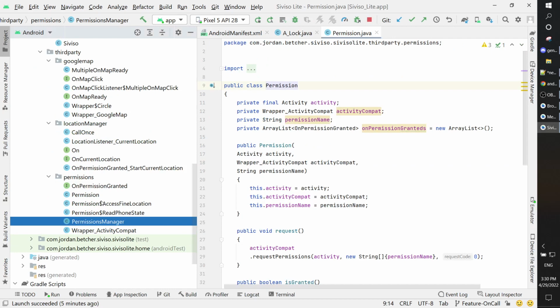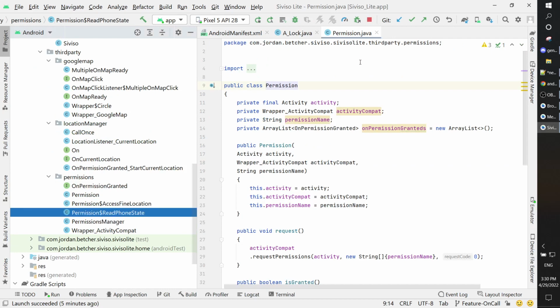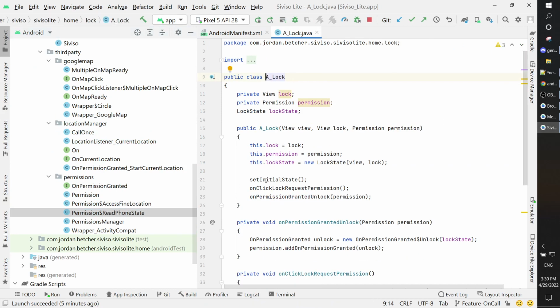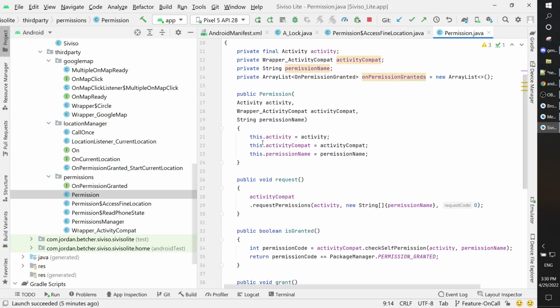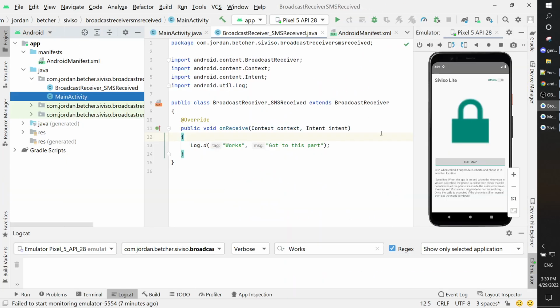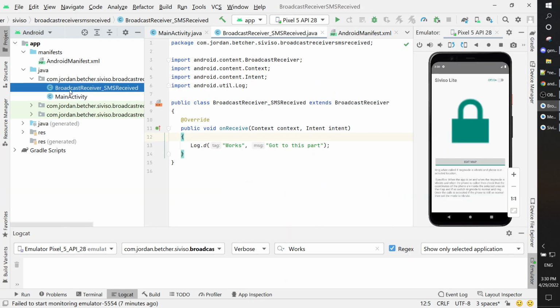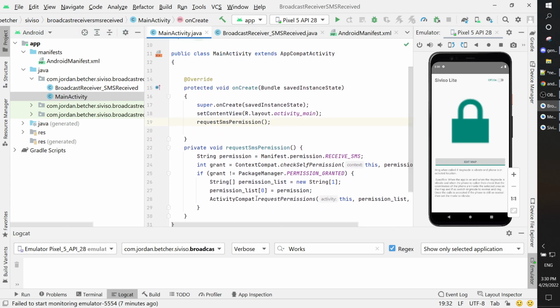Permission manager, that's for multiple permissions. Okay. So I need something like this. Do I? Okay, that depends. Does permission ask the same way this thing does, which is request permissions?